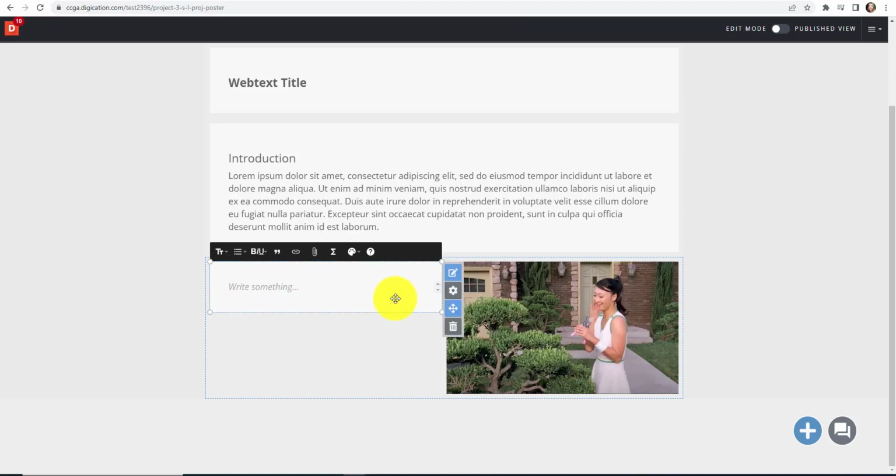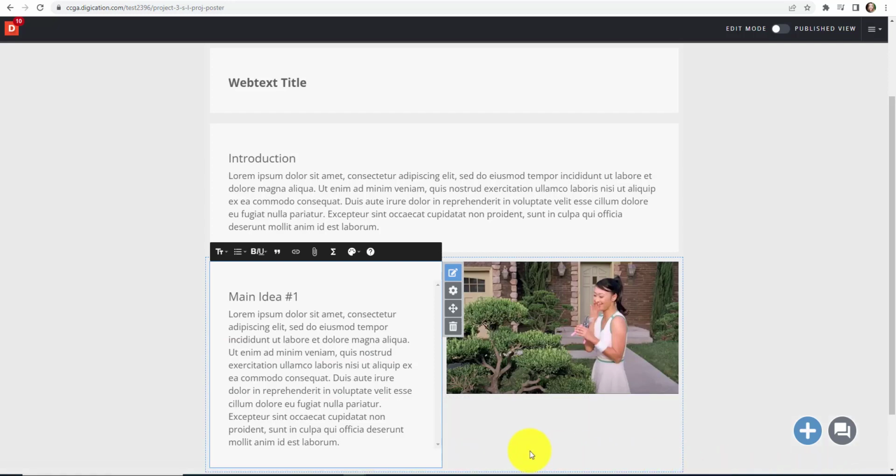This new text box needs a subheading, so let's uncheck the move button and we are going to call this Main Idea Number 1. You'll want to use the actual main idea that you're talking about instead of just a placeholder. I'm going to highlight this. We want this to be a heading again. Come down here. This is back to paragraph. So now we are pasting in some body text, and this will be stuff that you've written.